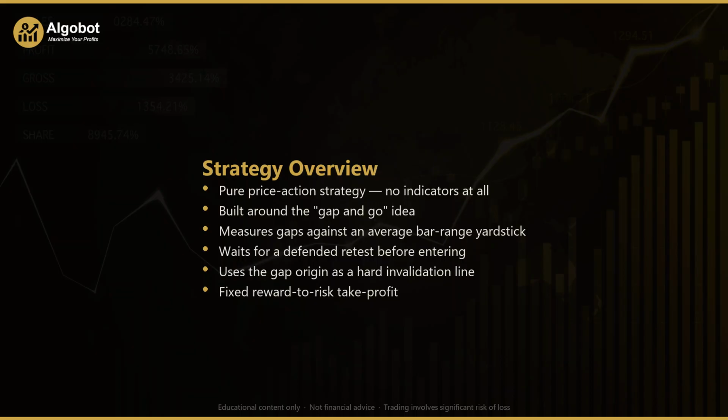But the strategy does not chase that first candle. Instead, it arms the setup and waits. It is looking for the first pullback that retests back into the gap void and is then defended, meaning price dips into the void but closes back in the original direction without filling the gap. That defended retest is the tell that the void is now acting as support or resistance. This style suits a patient, rules-based educational trader who prefers waiting for confirmation over reacting to every move.